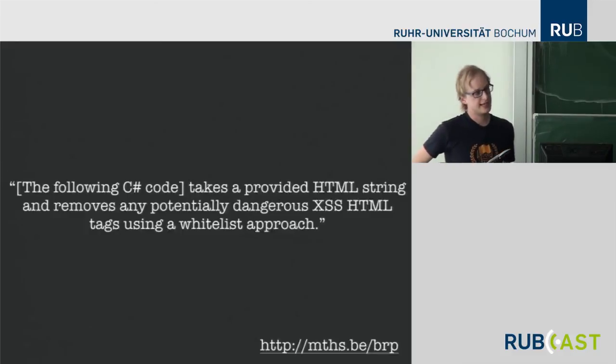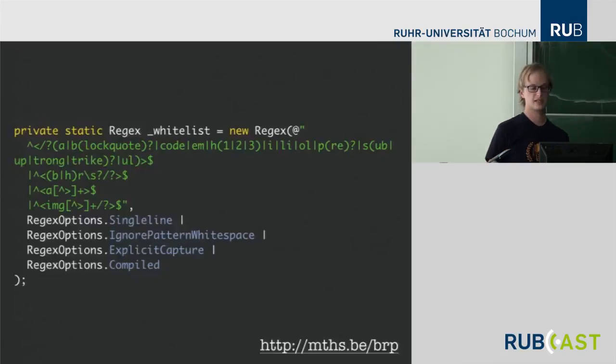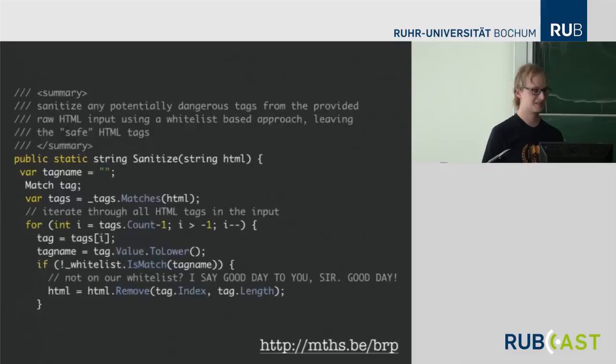And to understand how the attack works, we should look at the C# code that did the HTML sanitizing. So for the HTML elements whitelist, they used this regular expression. So as you can see, they would only allow A elements, B elements, blockquote elements, code elements, and so on. Does anyone spot the error here? Yeah, me neither. It looks all right so far.